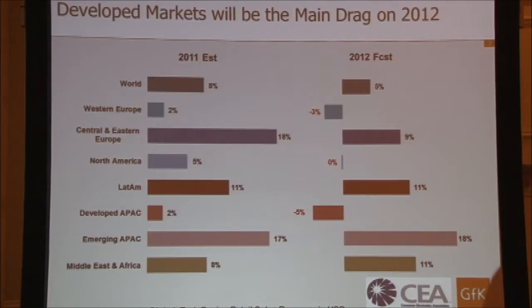So moving on, so now this is, instead of 2010, 2011, we're looking at 2011 and this year's comparison. And again, it's really an extenuation, isn't it, of a lot of the trends that we saw before. Latin America continuing at 11%, again, the strong emerging APAC at 18%. Those emerging markets continuing to grow, and we'll get into some detail. But overall growth worldwide is slowing a little bit, price deflation. But Steve, what's happening right there?